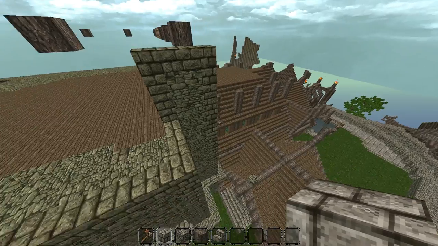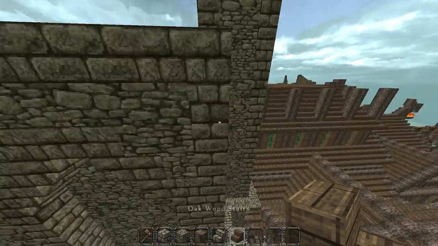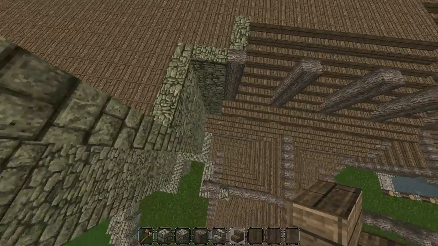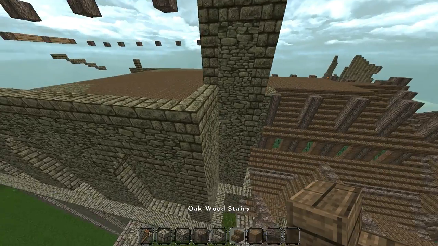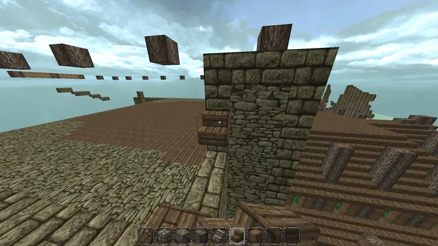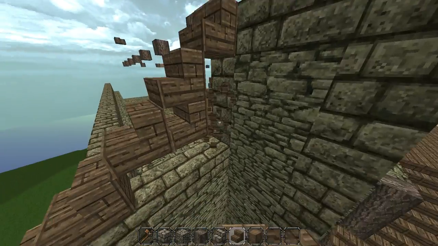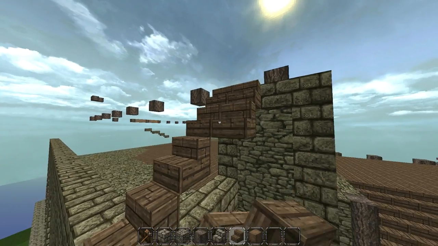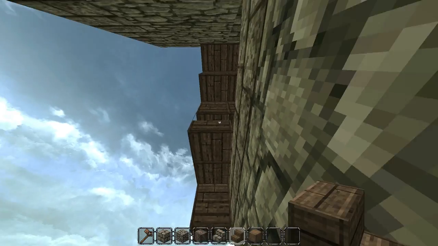We're going to grab our oak stairs, and our birch wood, which is somewhere there. First of all, we're going to place our stairs on the stone brick. So we're going to go one, two, three, four, and five. And we'll do that one more time, to give it an overhang. Upside down, whoops.